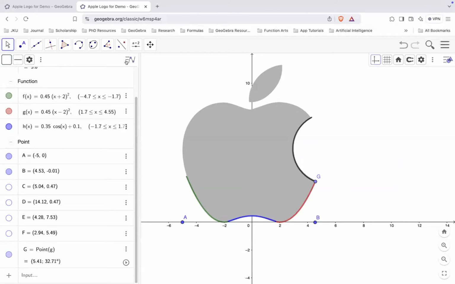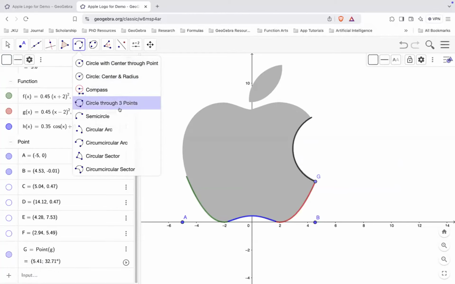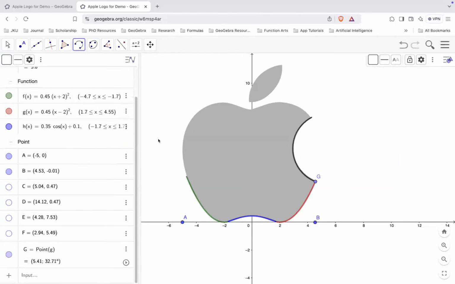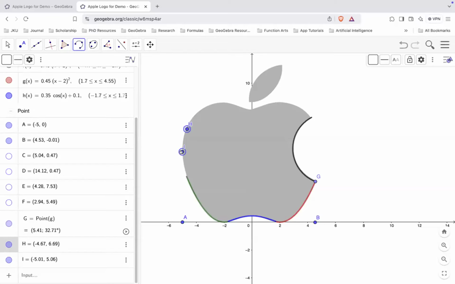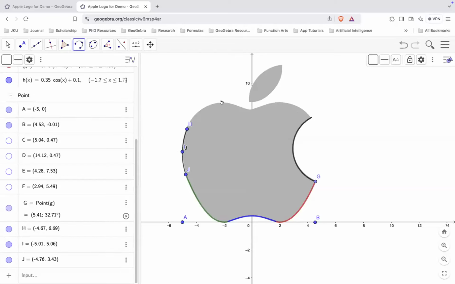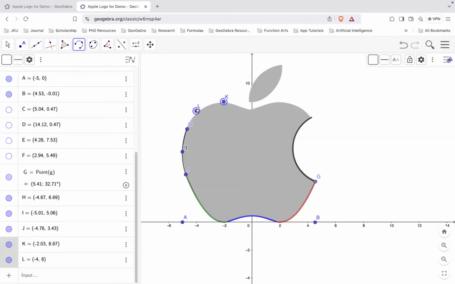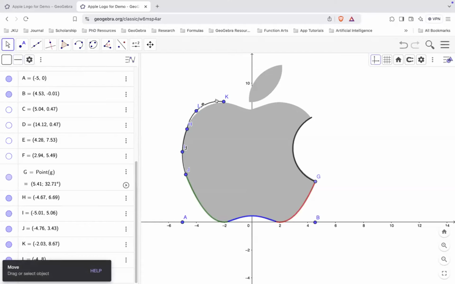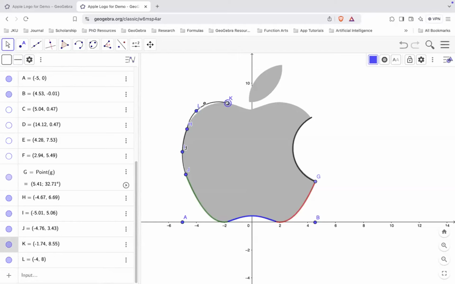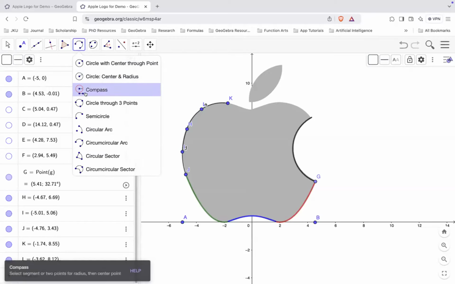Okay. So in the interest of time, we can just use again the circumcircular arc here. Of course, for this one, you can break this into two functions, so it doesn't violate the vertical line test. Okay. And of course, we are talking about function art. So hopefully you will use functions whenever possible.